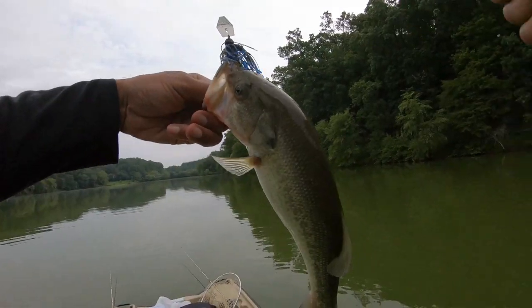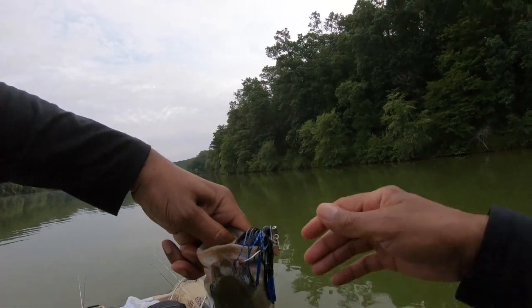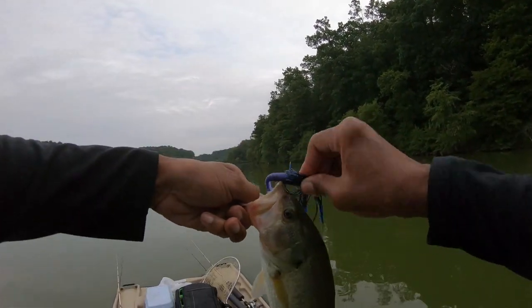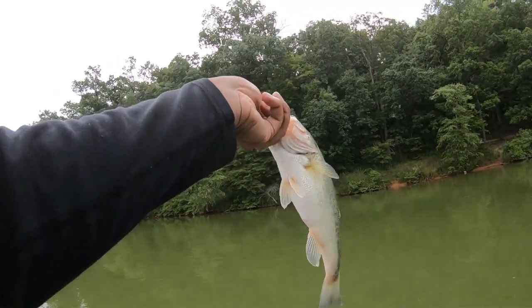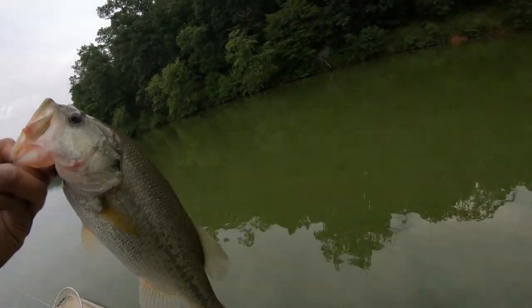Right in the nose. Nice. Look at that, man. He wasn't coming off at all. Straight through the nose. Done deal. Signed, sealed, delivered. Chunky guy. Look at that. First bass of the day.